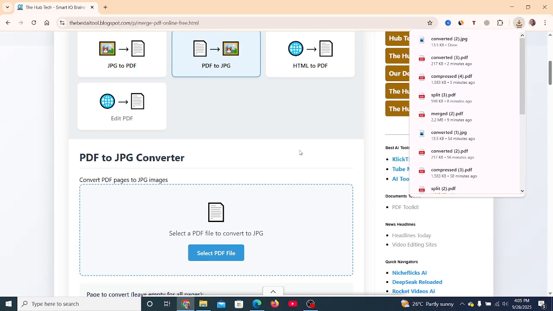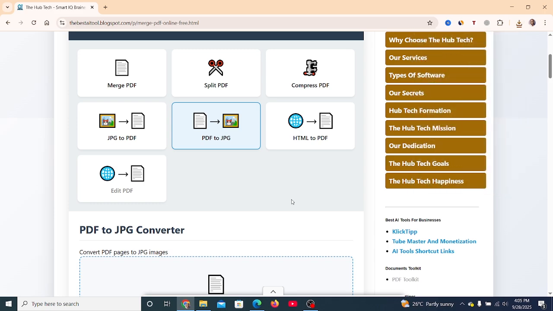Then another option that you can also use is the HTML to PDF. There is another complicated option that most people don't understand, but this website makes it very simple and very easy, because it is going to convert the HTML codes, or the ones that are being used for programming, into a PDF format, whereby you will be able to understand and read, just like any other normal book, guys.